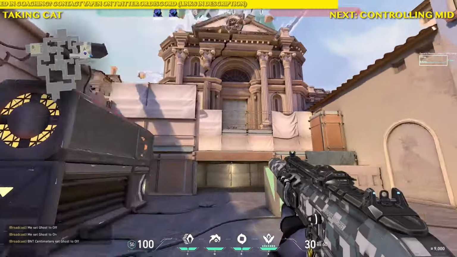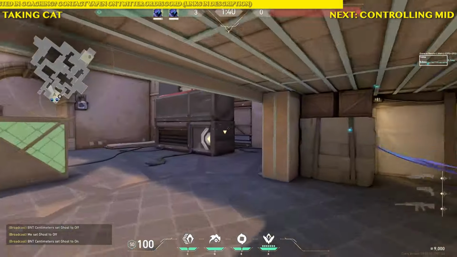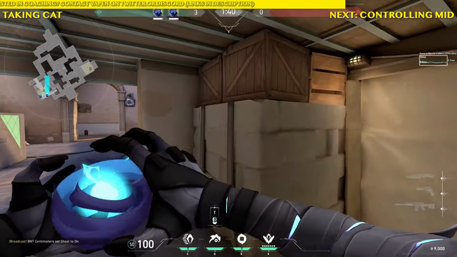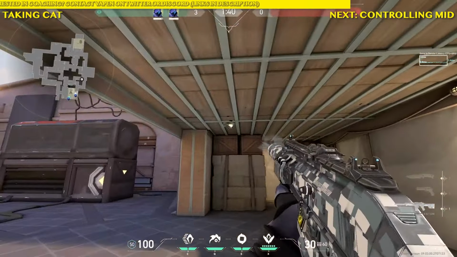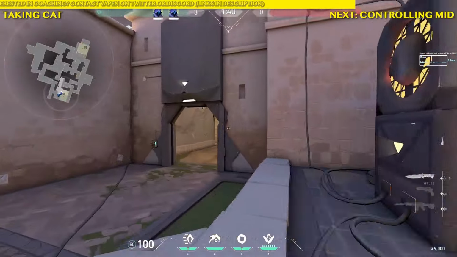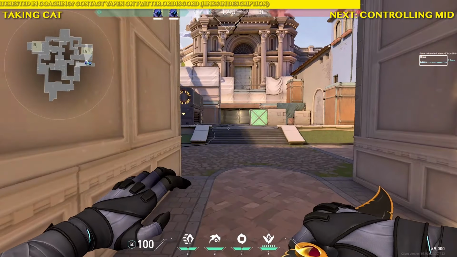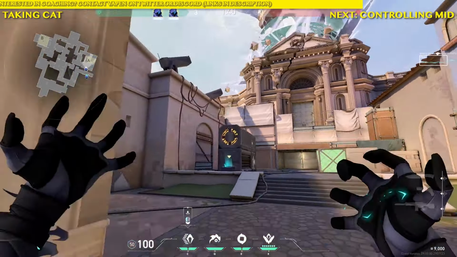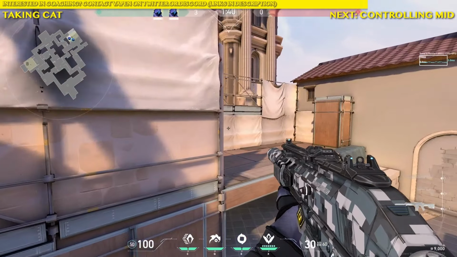If you don't use your blind, I really love playing here. Even here, you know, they come through the door, you blind them, or they come heavy, you blind, and then you spam. And that's pretty much it for taking A. If you want to get up here, that's fine. You can play here, you know.